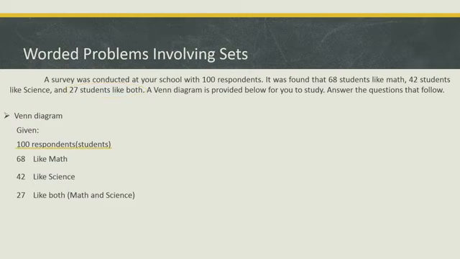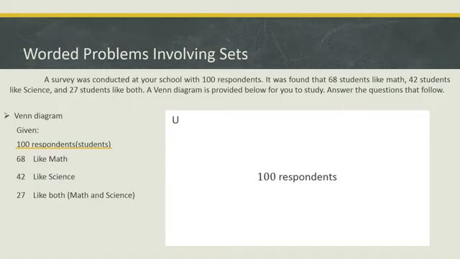So, atong i-illustrate or ibutang pinaagi sa Venn diagram. First is we have 100 respondents. That 100 respondents sa atong Venn diagram, class, mauna siya nga nasa sulod sa rectangle or the universal set. Remember the universal set? So if ma-remember ninyo, meaning sa sulod sa rectangle, naa tanang elements nimo. So meaning, you have 100 respondents.